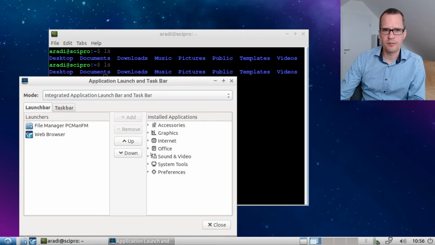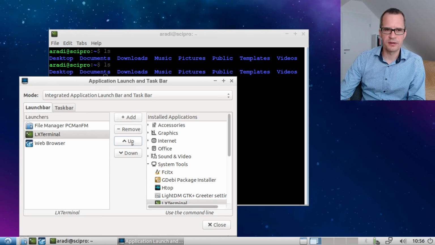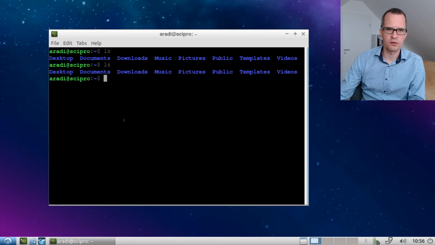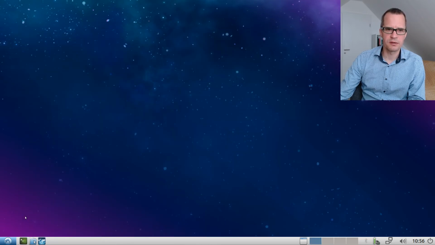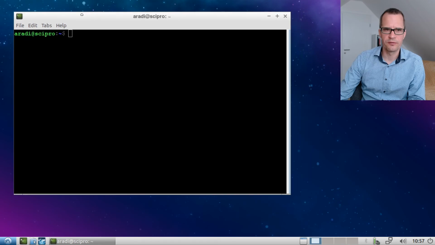And here you can add from the menu any kind of applications you use often, and we would add system tools and LX terminal. We would just add it, and we would move it up because maybe that's the one which we will use most often. So if you close this window, and then you open it again, then you just click it here and you have your graphical window.